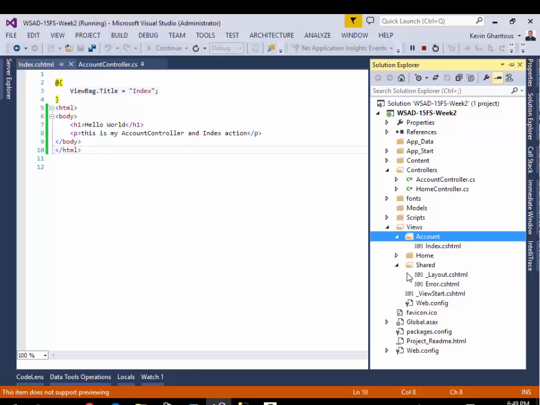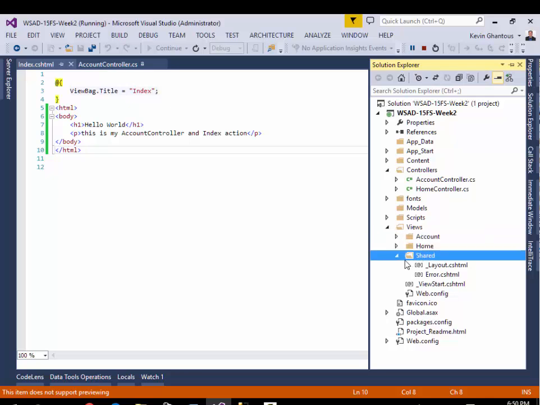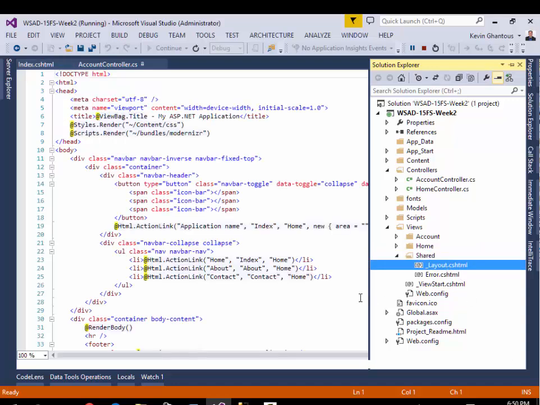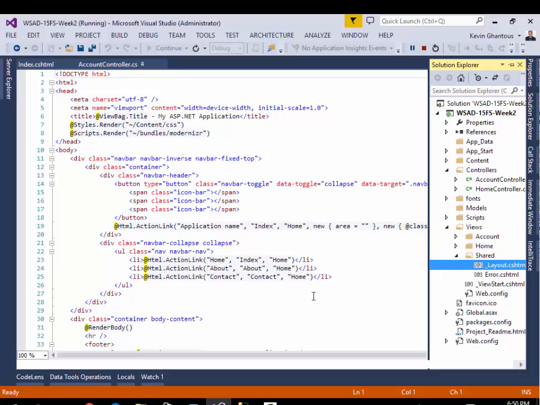So what you do instead is you create a layout one time and you designate spaces within the page where the content needs to be injected. So underneath your views is a folder called shared. Underneath there is an underscore layout.cshtml. And inside of that is where all that other HTML markup comes from. So if you want to customize the layout of your site, you go here. You make the change once, and it updates all of your web pages.